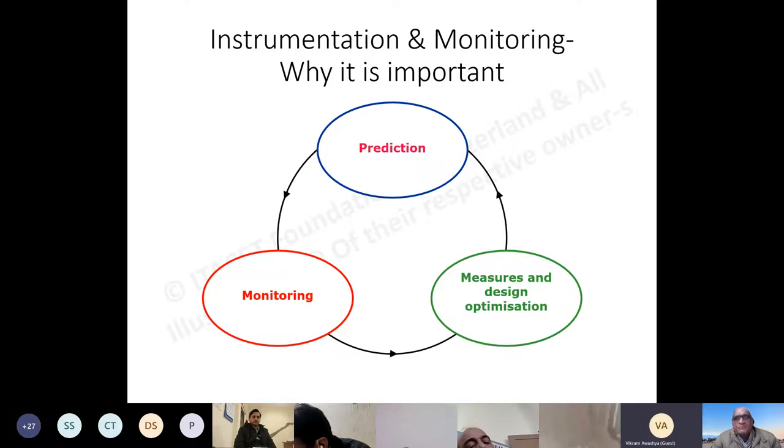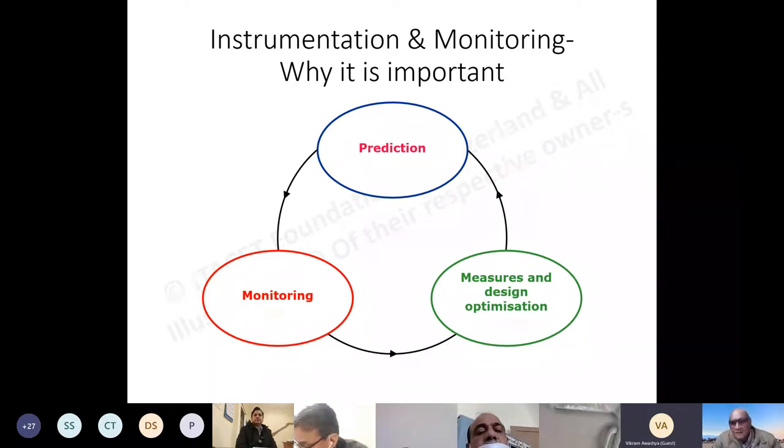That's one thing. Now, we use instrumentation in geotechnical industry. If you see the slides, in the green color, we see we do measures and design optimization. Because as we know, in geology, we deal with uncertainties. We don't know what kind of rocks we'll encounter once we excavate. We do some exercise, we do drilling, and then we can have some cores, we can do tests, and based on that, we can design the foundation of a dam, or we can design a tunnel. We can design support for a tunnel.